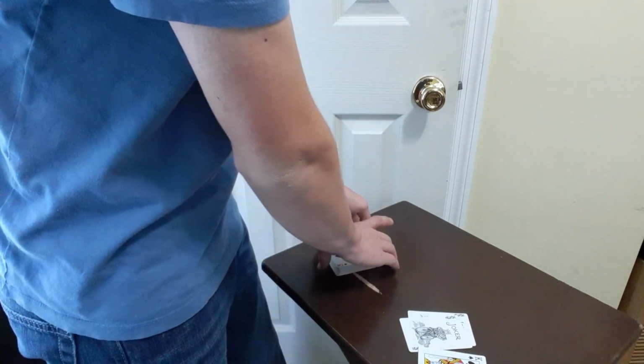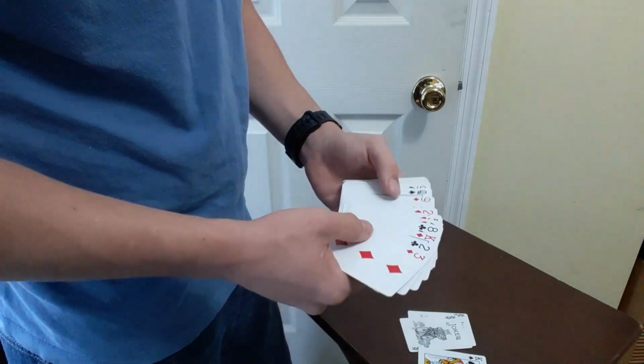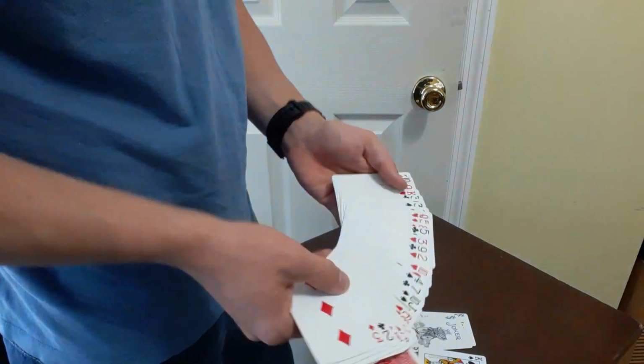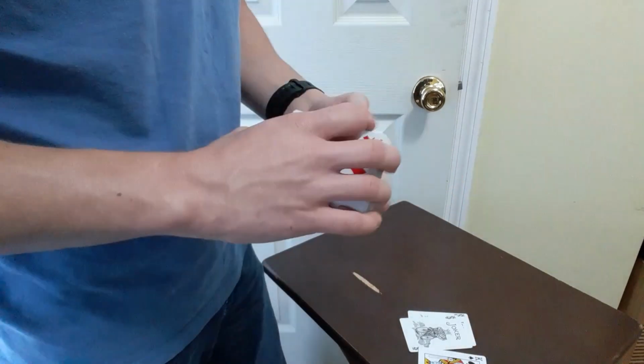Now you're going to come over, grab this deck, and you put it face down into a face-up deck, so you want to spread through the same way. So spread through till you find that face-down card, and be like, look, and you can spread all the way through this time, but you had nothing to hide at this point. And say, now the ace of spades is the one that's in between the deck. That was a trick, guys.